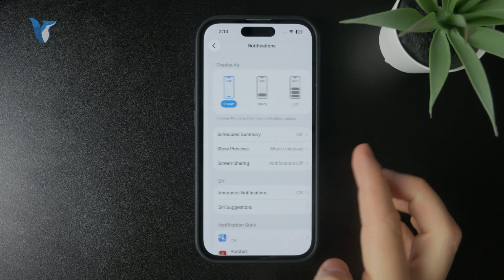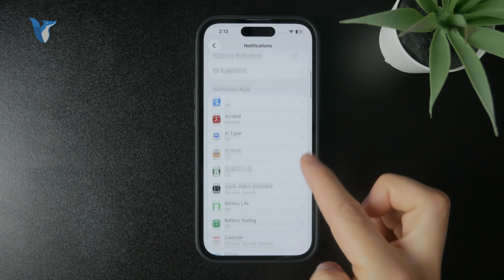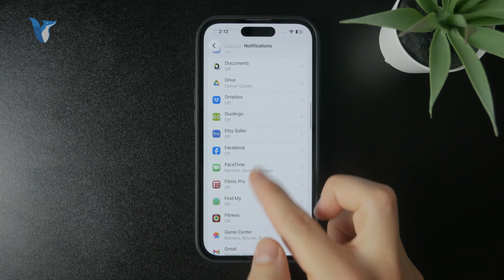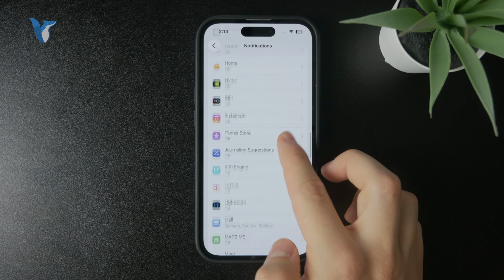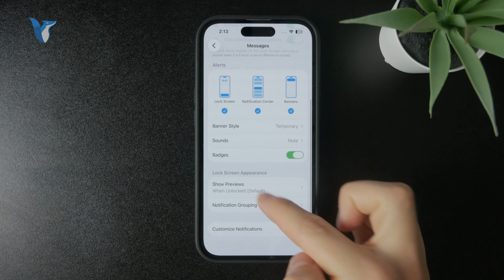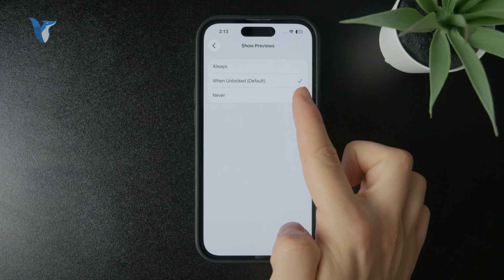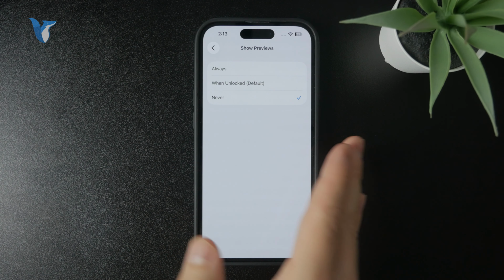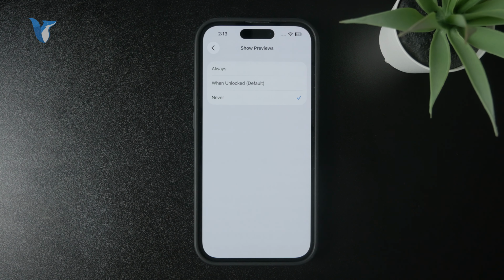However, if you want to change it specifically for some apps, you have to scroll down a little bit, where you see all of the apps listed out, and you can manage it separately for every single application. For example, you might want to go to your Messages and decide there that Show Previews is not going to be the default, which we just selected before, but change it differently on the Messages app specifically. So that's how you can make sure that your notifications stay private and information doesn't get revealed to a lot of people. So that's how it works.